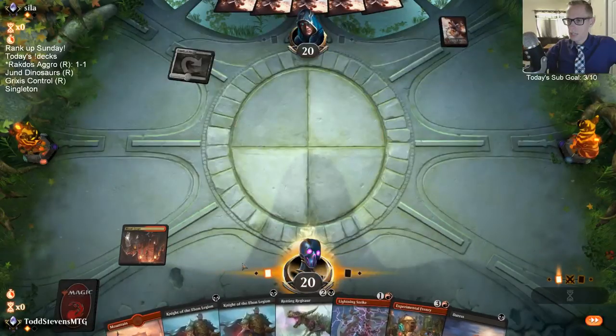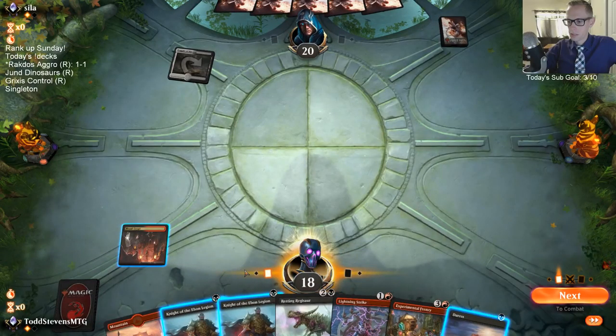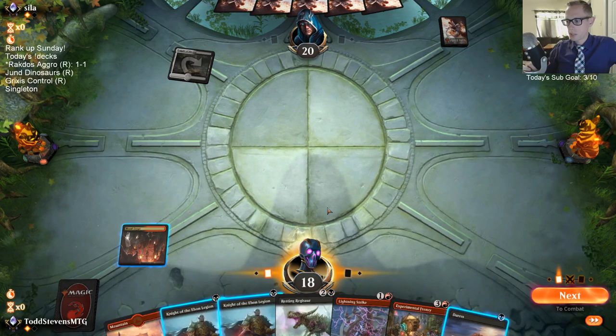Now, Legion's End doesn't hit their creatures except for Hero Precinct 1, because it's only CMC 2 or less.